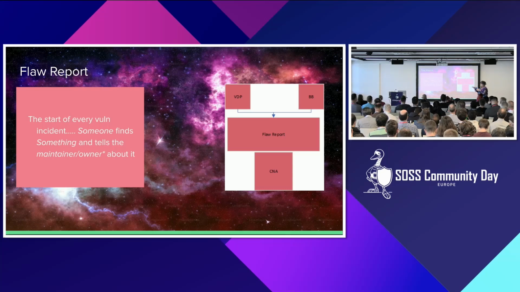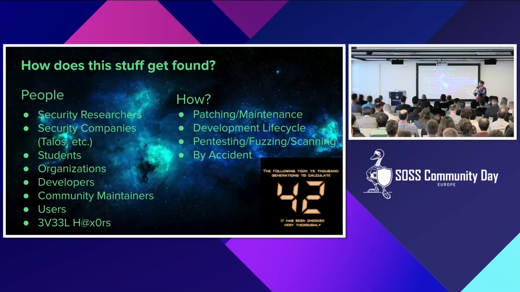This is a high-level overview of things you will need to contend with within the initial reporter phase. We're going to talk about VDP and bug bounty, and this is when somebody finds something, reports it to a maintainer. There's a lot of different people in this space. You will get security reports from your community, your downstream. You'll get it from your developers on the project. You'll get it from security researchers, academics, maybe evil hackers. Who knows? They generally aren't going to report to you, but you'll hear about that second, third, fourth hand.